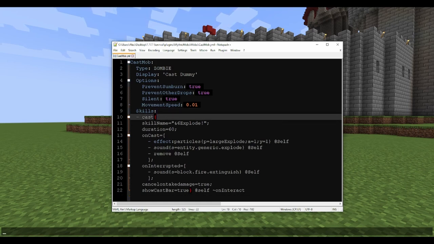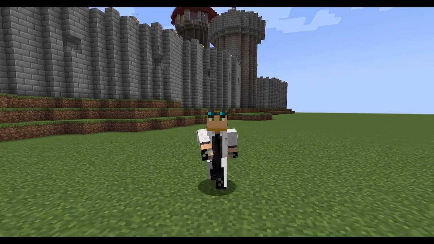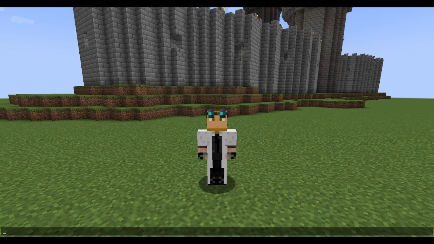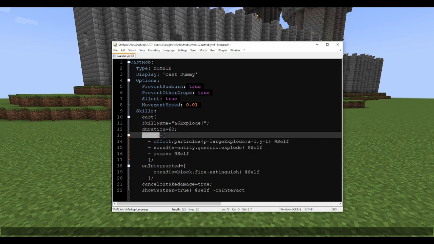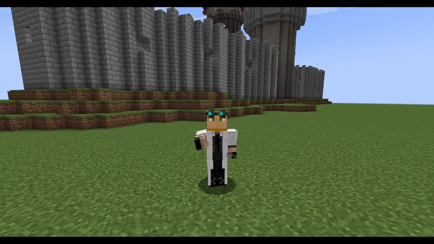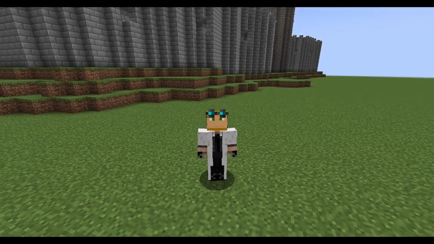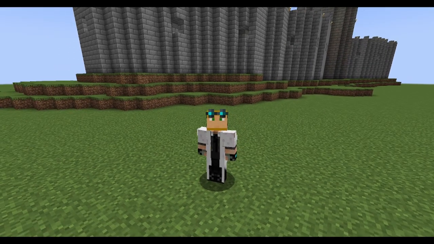But if you're not, you can just use it as is. And like I said, it's very helpful. You can literally just kind of list everything and it just works. And it's so great because it's a really, really easy way to read your skills if you do it that way. You don't have to write pages on pages or skills on skills of new things. You can literally just write everything that you want to happen within the oncast or on interrupted or literally any other part of whatever mechanic you use, such as aura, projectile or missile, chain, literally anything that has multiple meta skill options.